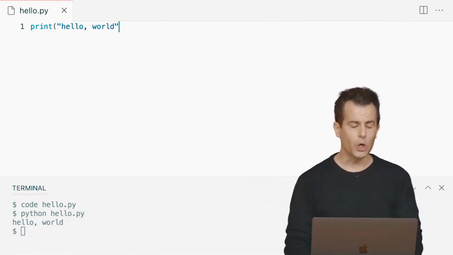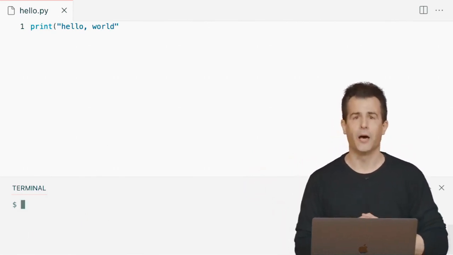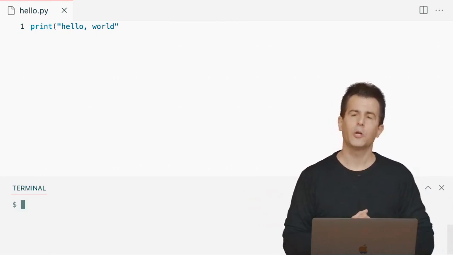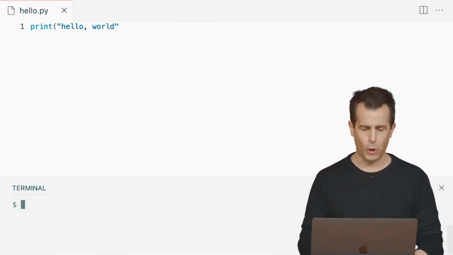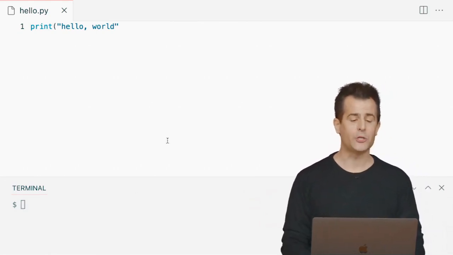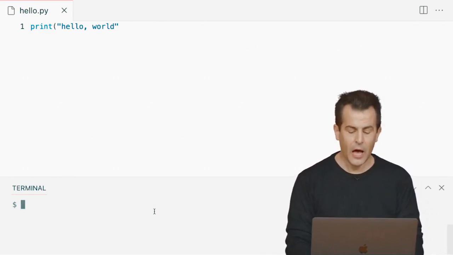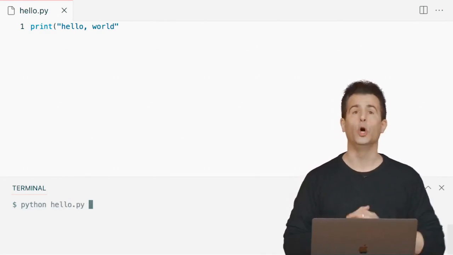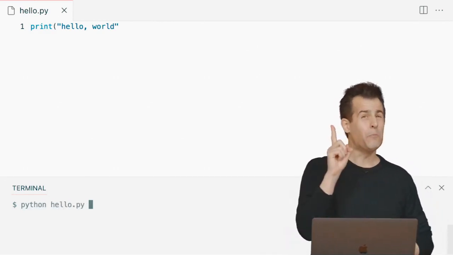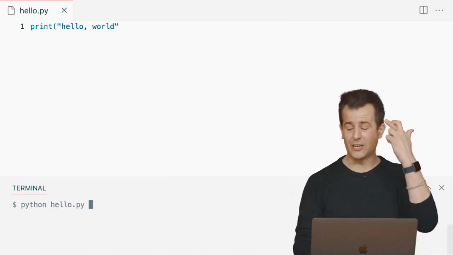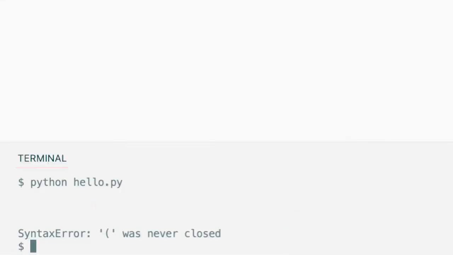So let's do this. I'm going to go ahead here and clear my screen down at the bottom, just so I can start fresh. And I'm going to go ahead and run this version of my program after having made that change by deleting the parenthesis. I'm going to go ahead and type Python again of hello.py. And this time when I hit enter, I'm hoping I'm going to see hello world, but here we have an error on the screen, a so-called syntax error, which refers to my having made a mistake at my keyboard.